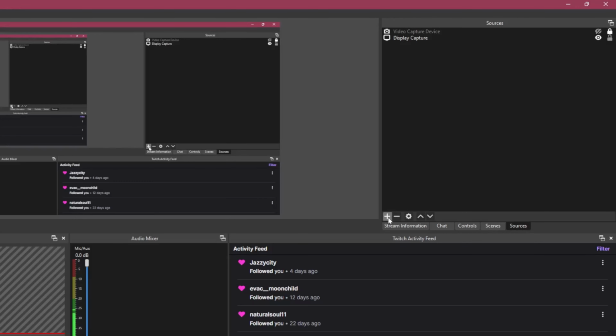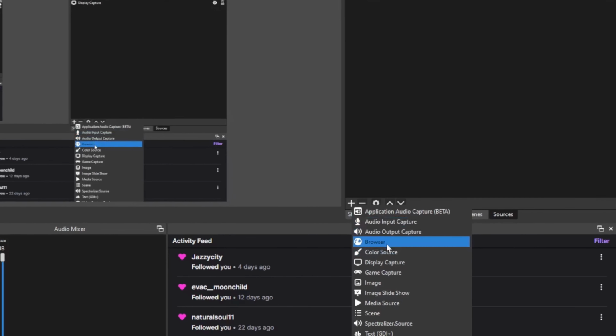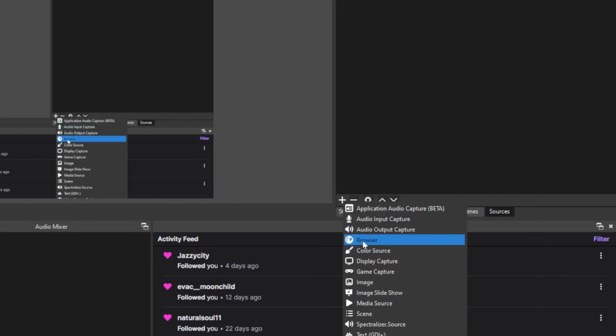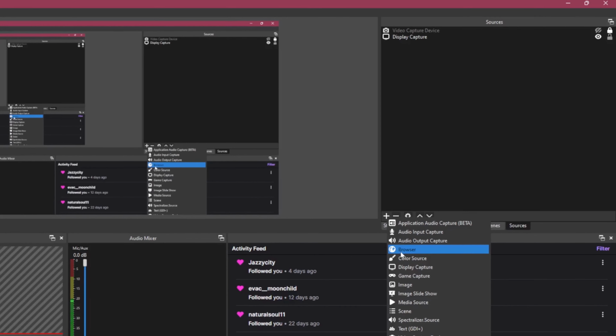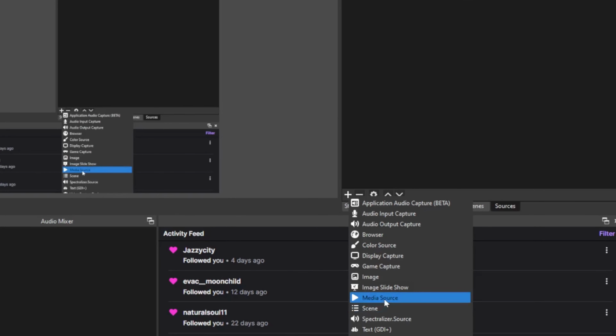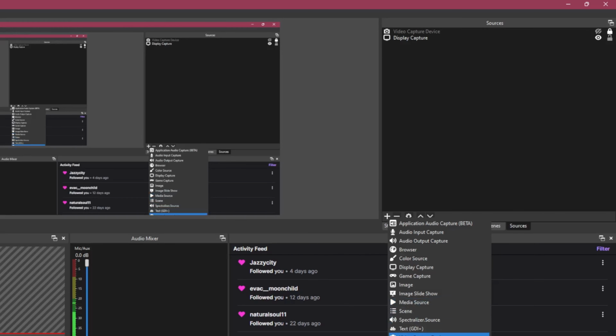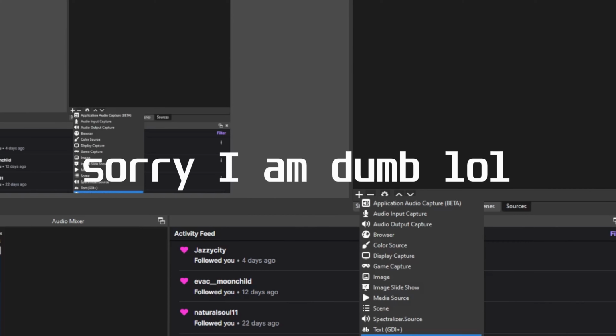Now to work OBS, it is actually very easy. This is where I was talking about there is a lot of browser sources. You have to use a lot of these for most things, depending on what you want in your stream. Now, if you go down here to media source, you can actually make a media source like an animated scene or something else that's animated. Now, if you go down here to video capture device, this is actually what's able to see my camera.